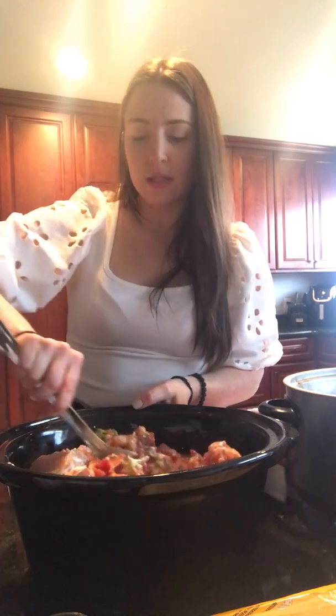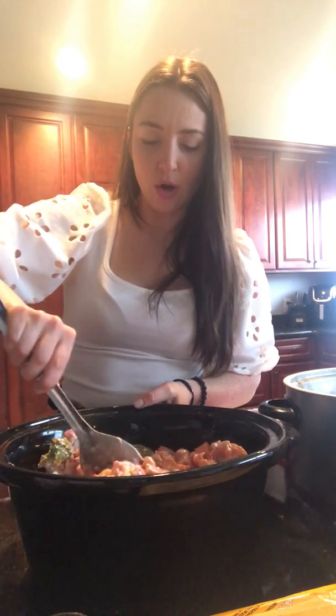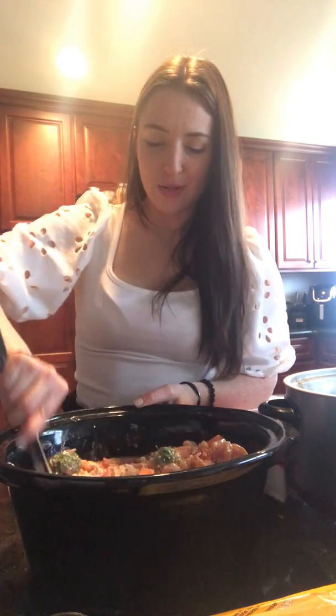You can add any other spices that you like. You can add cayenne to this. Get creative. Make sure you season as you go, taste as you go. Don't taste until after the first 4 to 5 hours so that you know that the chicken cooked. You can also put pre-cooked chicken in here if you prefer.